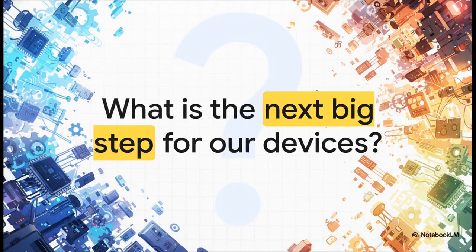So, that's our tour. But I want to leave you with a final thought to chew on. As our devices get smarter and smarter, the line between what is hardware and what is software just keeps getting blurrier. So what do you think is the next big leap forward for our devices? How will these two sides of the same coin merge even more?